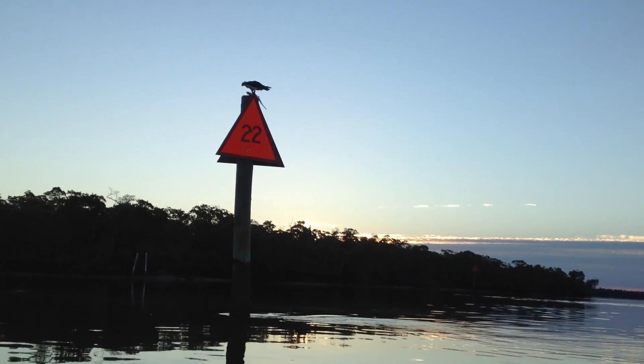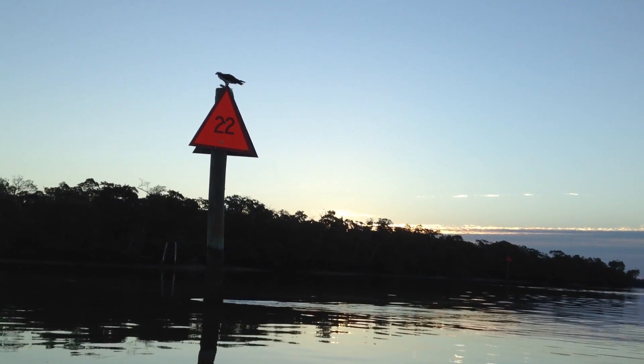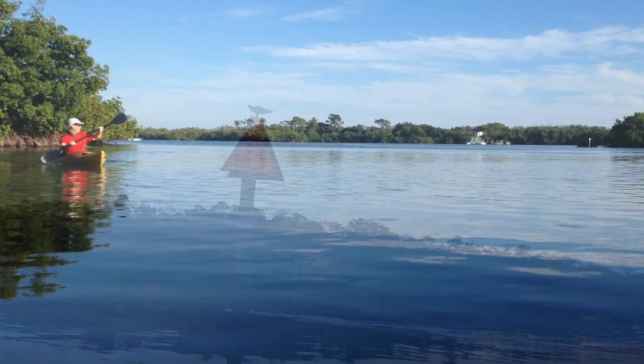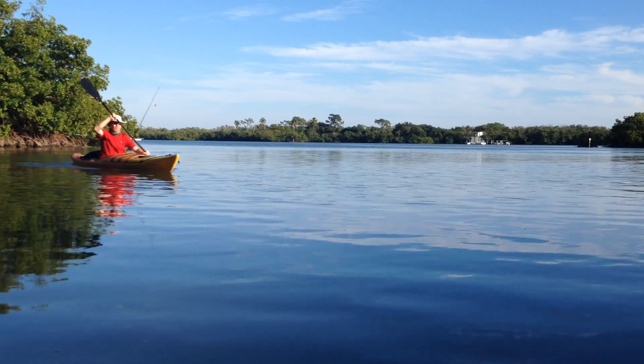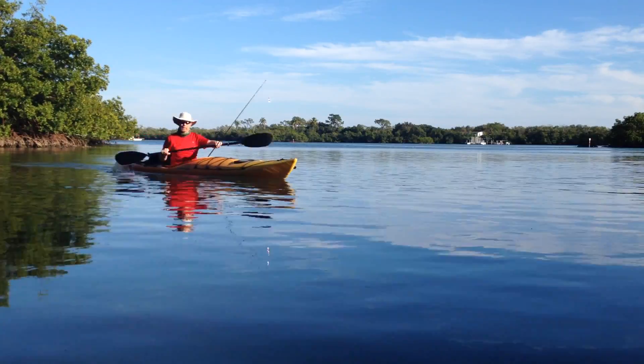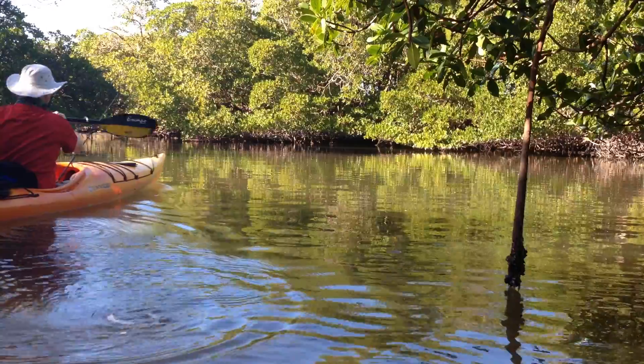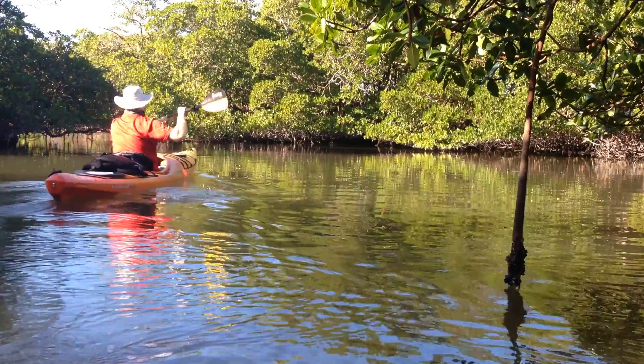Now, this kayak and I have a lot more mass than, say, a small stick. And so, if I want to move, I have to push hard. But if I want a small stick to move, I can give it just a small push. And that's Newton's second law — things that have more mass take more force to speed up or slow down.